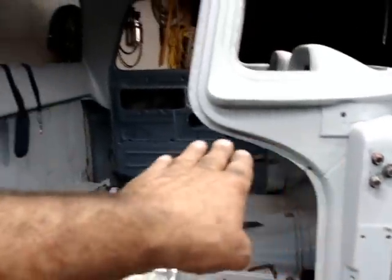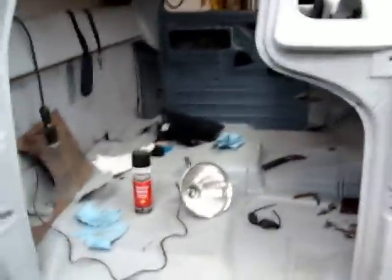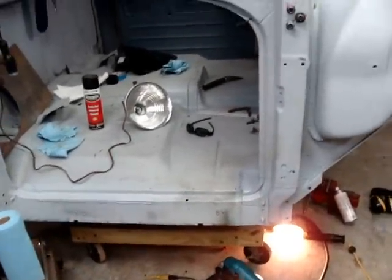I ain't gonna put the rockers on yet until I hang the door. I gotta set the door and get it all lined up real nice all the way around. Check the gappage out on it. Then I'll align my rockers, move them up and down, weld them on in. But I'll get to that later.